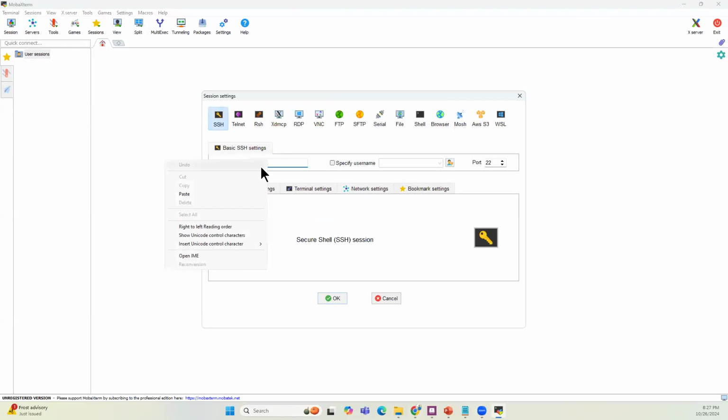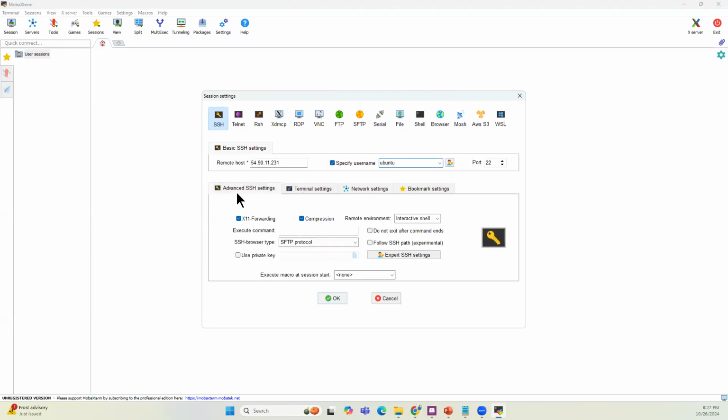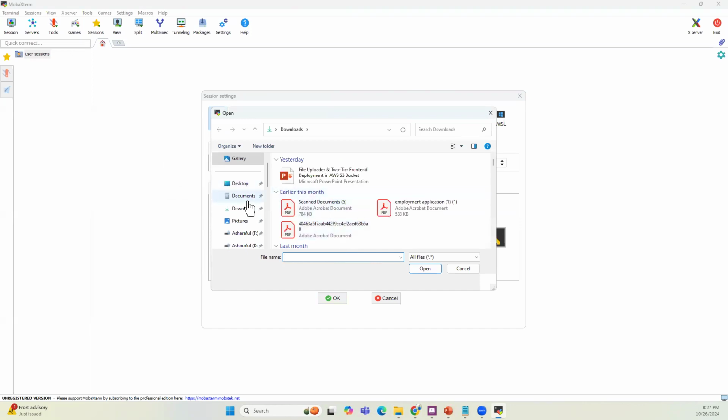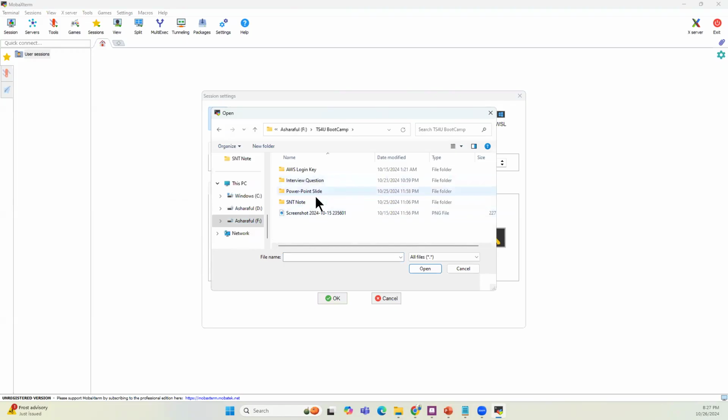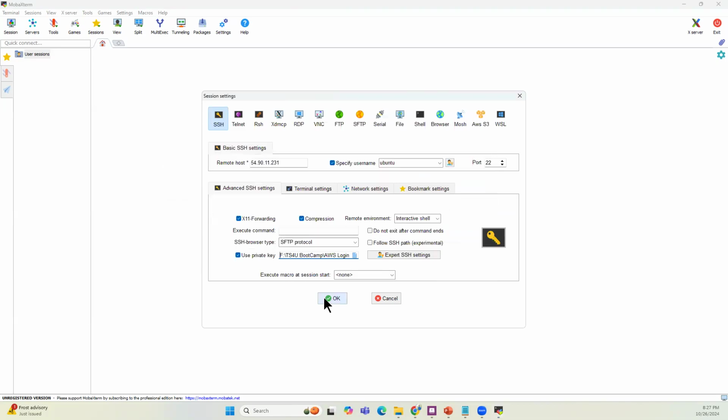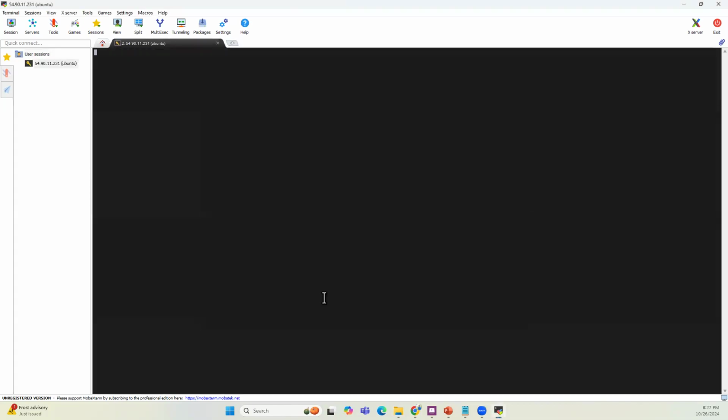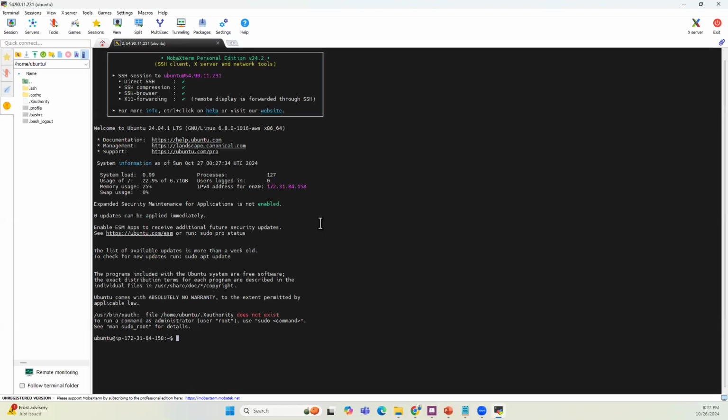So I'll just paste the public IP address I copied, then I give this ubuntu and for advanced key, we're gonna use the key. So I use the existing key. So I will just use the previous key I created, test.pem. Okay, so we should be able to log in. So right now I'm inside the file uploader EC2 instance.